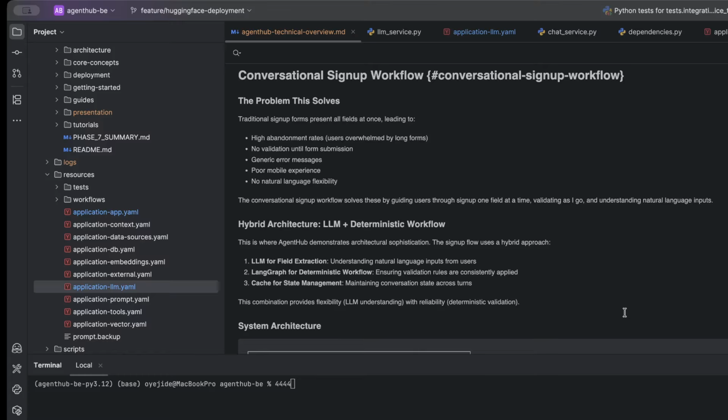Of course, I could use a traditional sign-up, which presents all the forms at once, with no validation until submission. When I say no validation until submission, I mean backend validation. So the reason I'm demonstrating this conversational sign-up is for you to be able to see there are some complex cases, based on my experience.